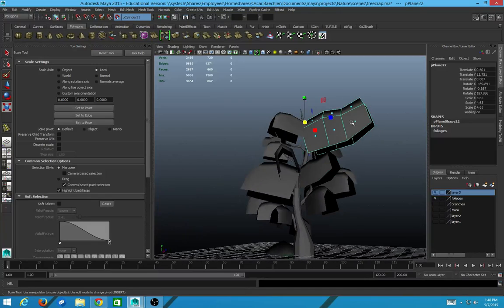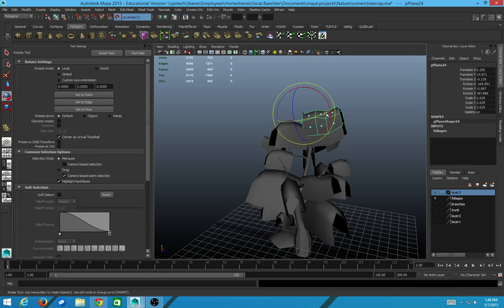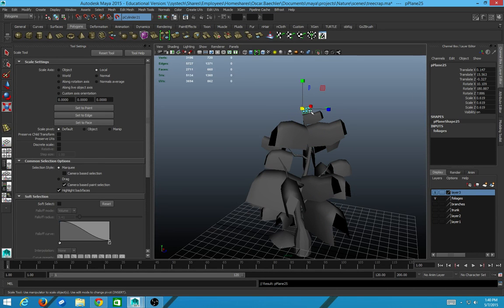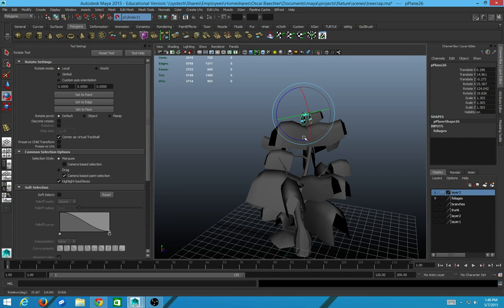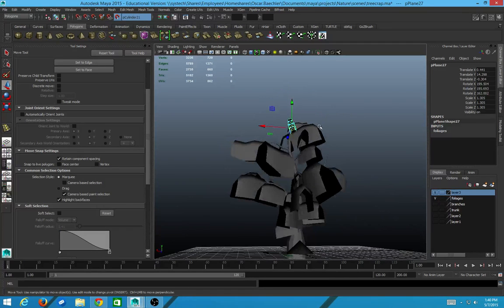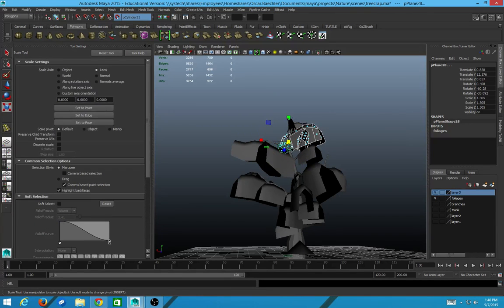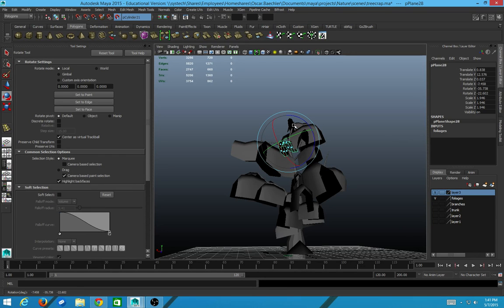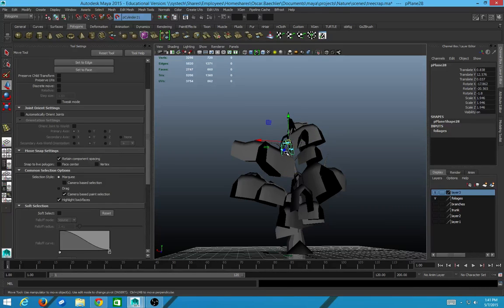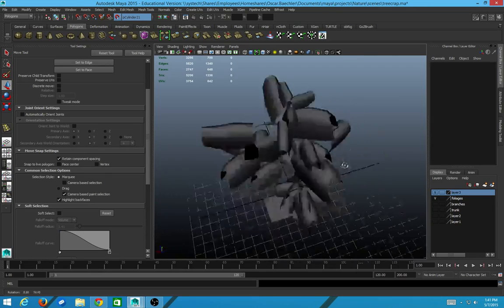So if this was a pine tree, I might model this more specifically to have big ones here at the bottom and littler ones here at the top. Alright, that's feeling a little more tree-like, right?